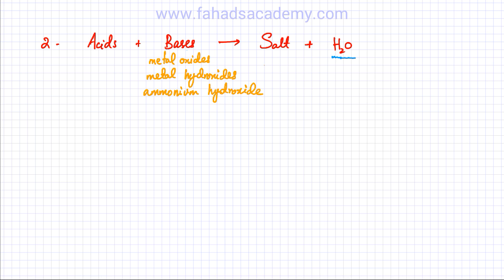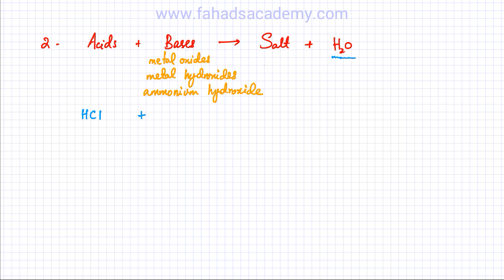So acids are going to react with bases, and remember, bases are mostly metal oxides, metal hydroxides, and ammonium hydroxide. These are bases. They accept H+ ions, but they're not limited to this. But for O levels, this would be sufficient. So I'm going to start off with a simple acid. Let's talk about HCl. And remember, the salt is going to be produced in exactly the same way.